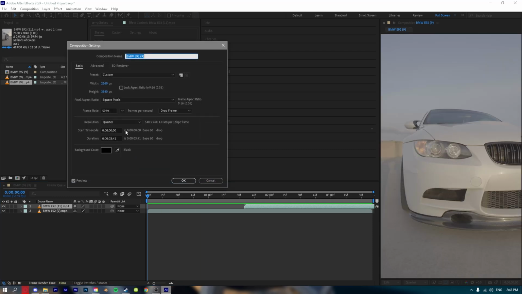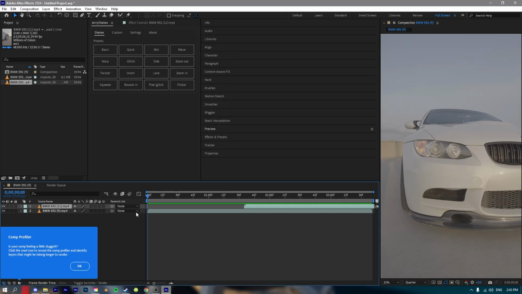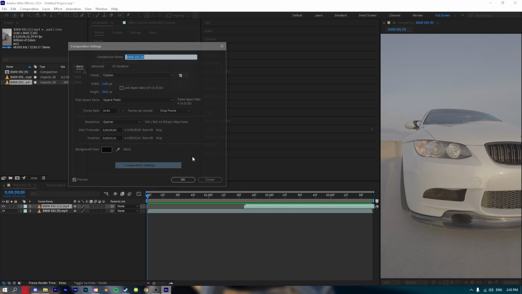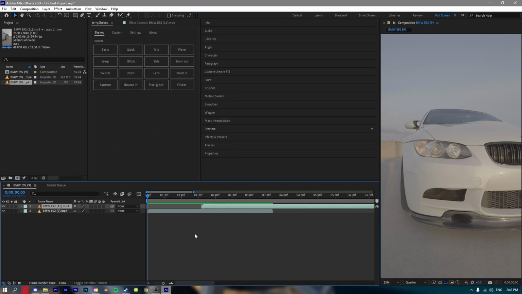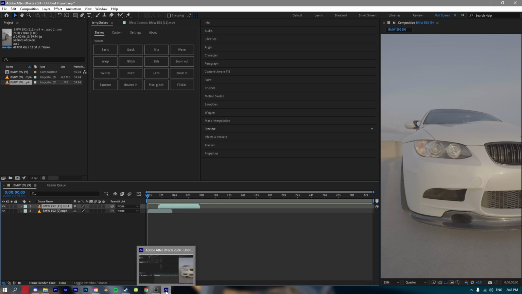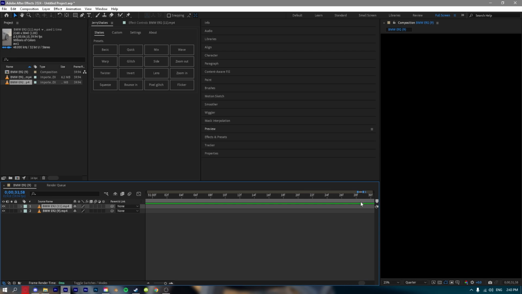Also, if you right click and go back into composition settings, you can actually see the duration of the composition here. You can set how long it is. So if this isn't long enough for you, you can just go into composition settings and set this to, let's say, 33 seconds. Let's say that's how long I want. Hit OK. Zoom out using Alt scroll wheel or this little thing, whatever you need, and you can zoom out. See, now we're at this very obvious 32 seconds here.